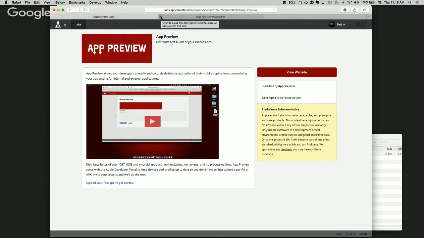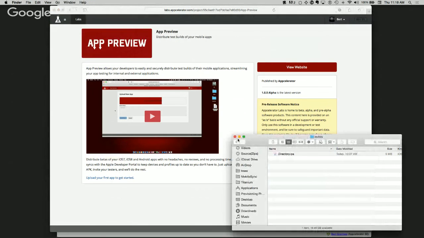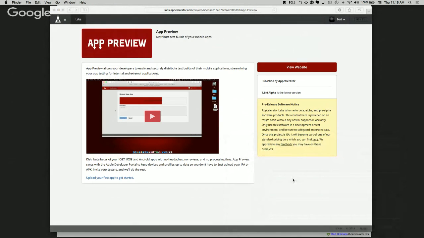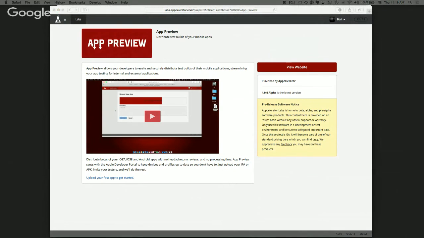As you can see, this is a really integral part of, I think, the entire life cycle, as I mentioned. And certainly, if we think about Appcelerator Labs, the reason we brought this to market now is to give access to things like App Preview. But you'll see there's a number of other things in Labs that you saw when Bert was on that page originally, that we want to get more feedback from you guys on, as far as the applications that we're providing and the new capabilities we may be providing. Because it's a great place to get feedback and understand and gauge interest as we look at a product strategy and how we're going to deliver these types of things.